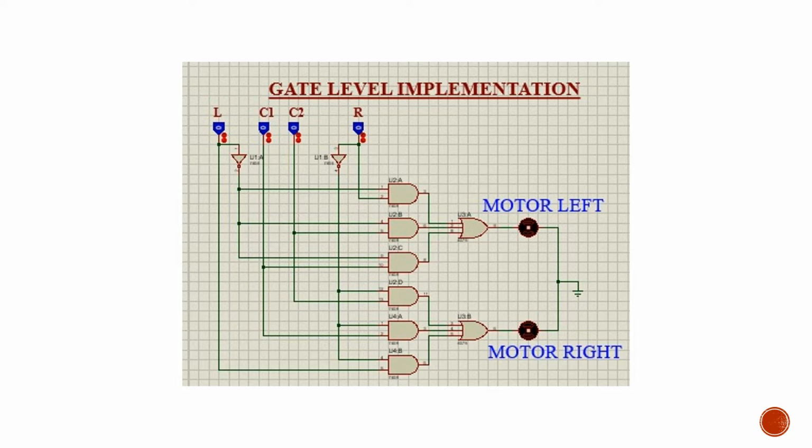So these are here, and both of these OR gates are giving output to the left and right motors respectively, causing them to rotate in the desired direction. So this is our gate level implementation, but during the implementation of this approach we realized that this approach will cost us more as compared to the MUX implementation.